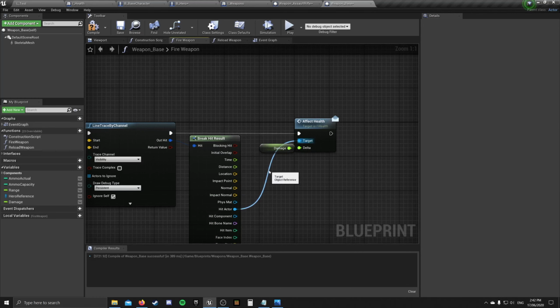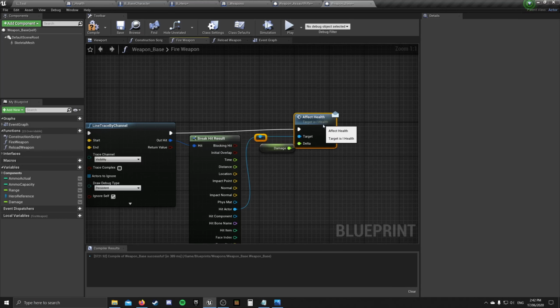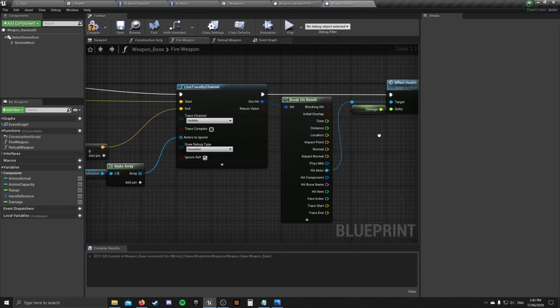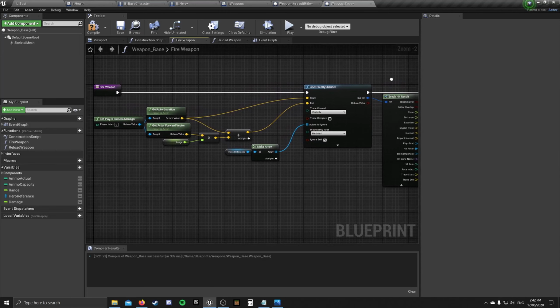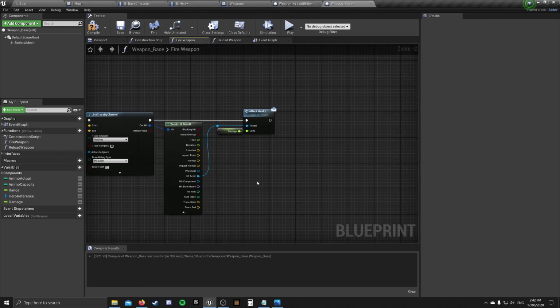Again, we don't need these overlapping lines. So if we double click on that line, we can get a reroute node, selecting these nodes and pressing Q. We'll line them all up, keeping it neat. So that's the very, very basic version. And this is going to get more complex as we go later on.